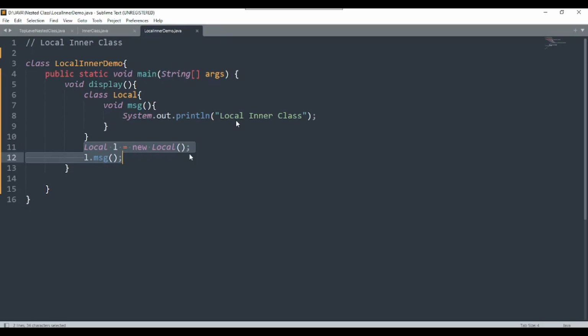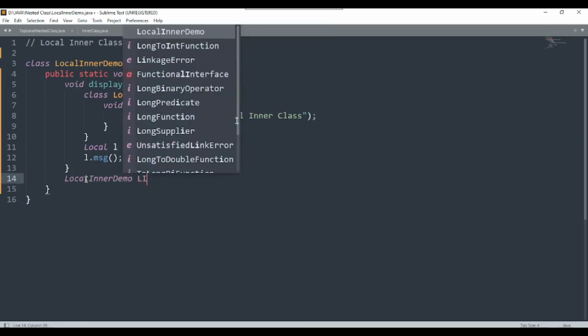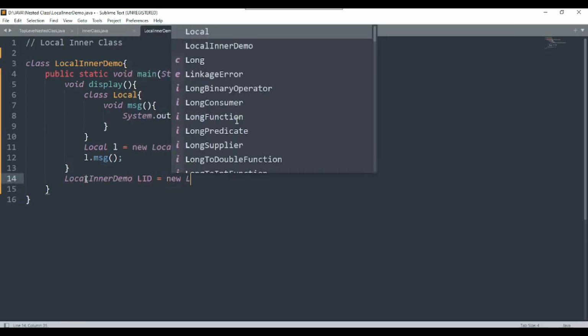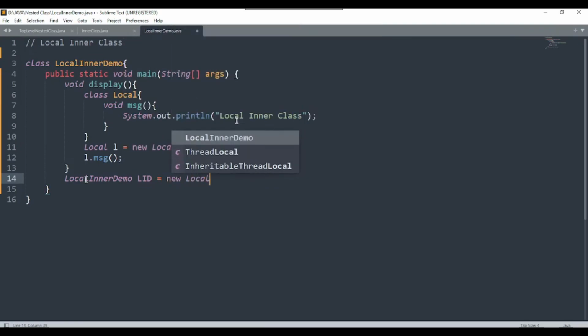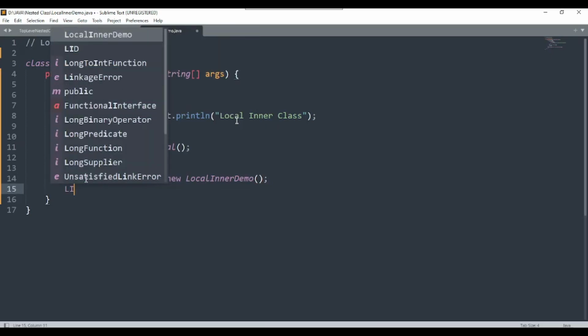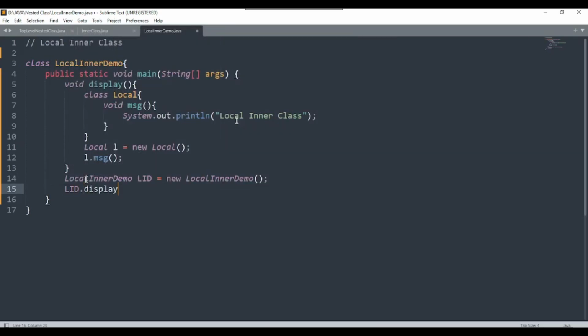As you can see over here, I have created a local inner class named Local. Now LocalInnerDemo is our outer class. You can create an object of that class also: LocalInnerDemo lid equal to new LocalInnerDemo, and if you want to call that display method, you can call it using the object lid.display. In this program we have called two methods.